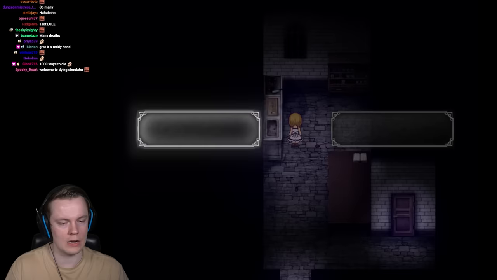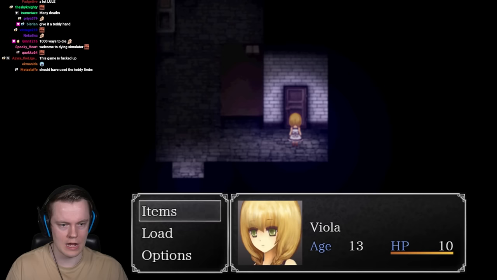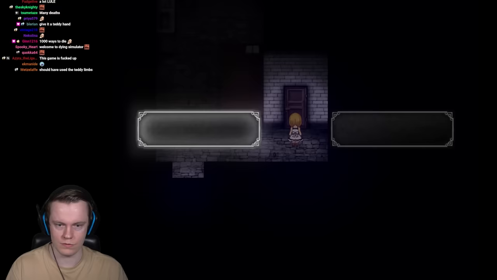Got a silver key. Can we open... Is this door closed? It's locked. Does that open with the silver key? Use key. The key doesn't fit at all. Alright, fuck me, I guess.